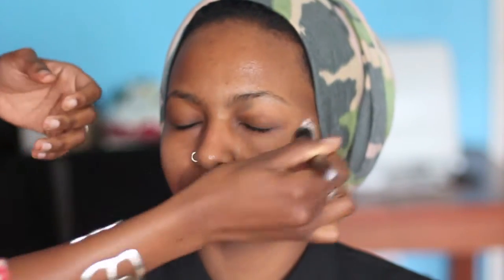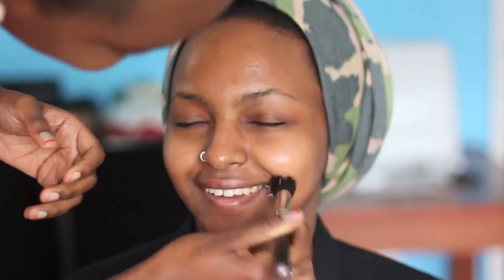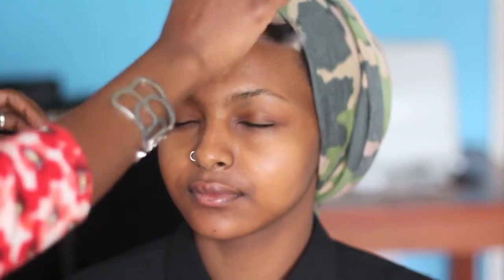Hi everyone. So as you can see, I've already started off. I didn't apply moisturizer because the model already had moisturizer. So I'm using the Makeup Forever HD Elixir, and I really like this. It's a serum, and I really like this just as a primer for people who have a bit of dry skin and if the skin's really dull. And I used the matte duo fiber brush to apply it all over the skin.